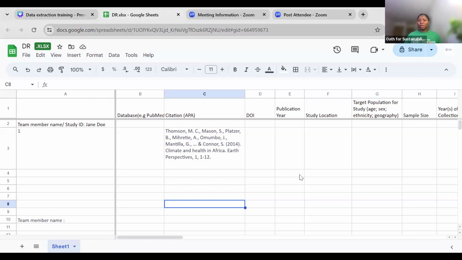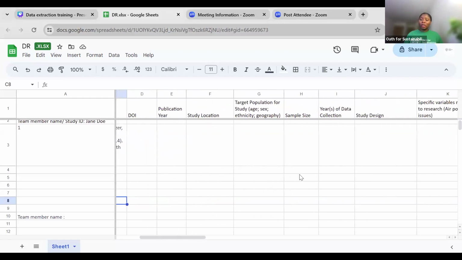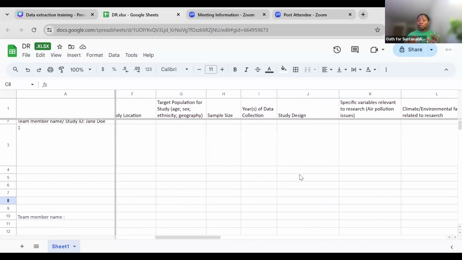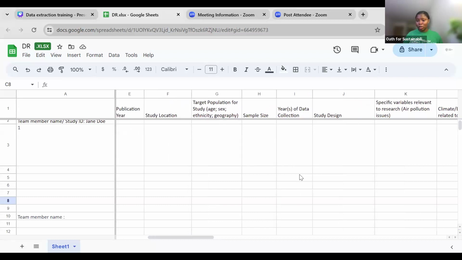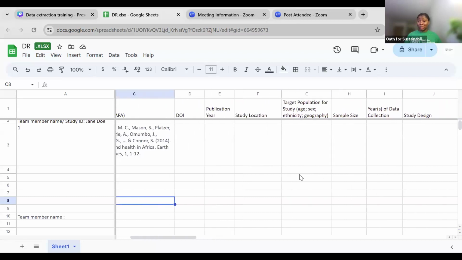And you have to make sure that you are not making any mistake whatsoever, because whatever information that you put on your data extraction template is what you are going to put in your paper eventually. You don't want to be the one to cause your paper to be denied. So please, if you are committing to it, make sure that you work on it perfectly well and you read all of those papers exhaustively and put the right information.